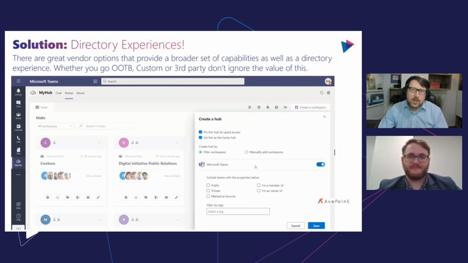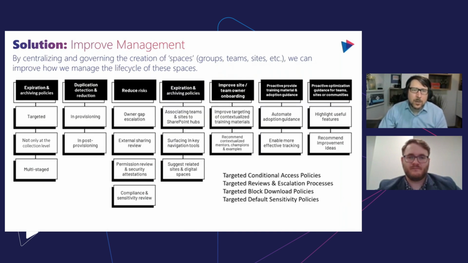And again, it doesn't need to be AvePoint, but it's a great example of something that you should look at if you haven't seen it, to walk through, especially the new modern MyHub experiences, to get ideas on how many ways a digital workplace directory could add value, right? Not just in simple retrieval and search scenarios, but even in actually facilitating and simplifying a lot of common actions we might take across workplaces, as an example.